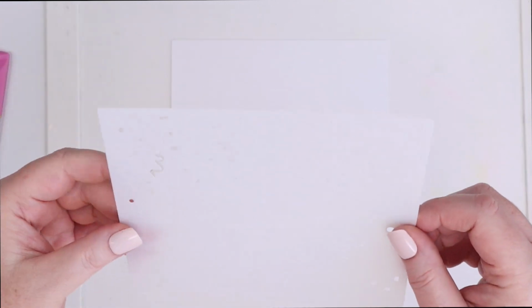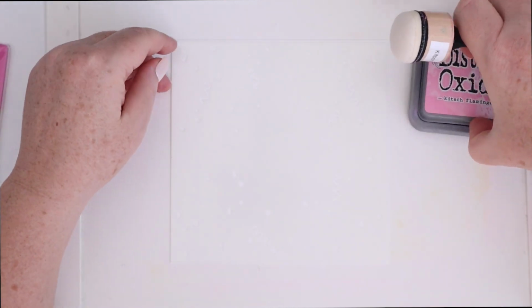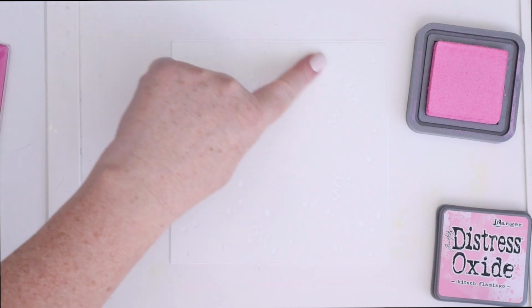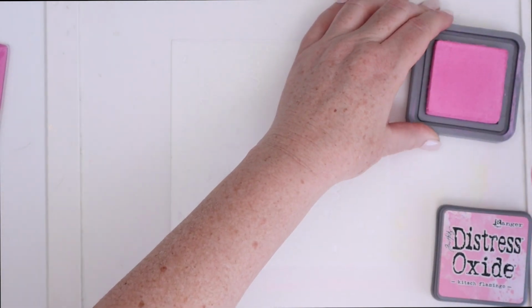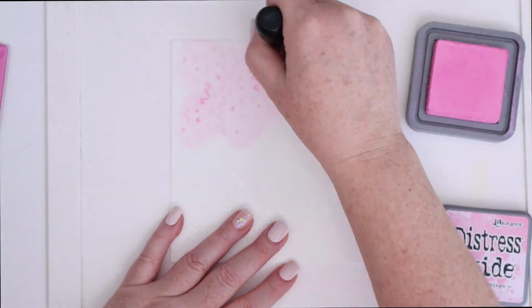I am working on my Waffle Flower water media mat. It's my favorite mat to do ink blending on. And then once that's dry, I'm gonna place the stencil down on a 6x6 piece of white cardstock. It's Nina Solar White. And I am using the new Holtz domed blending foams with the Kitsch Flamingo Distress Oxide.